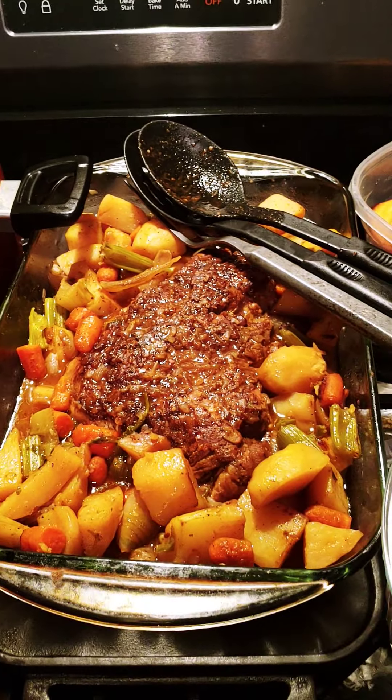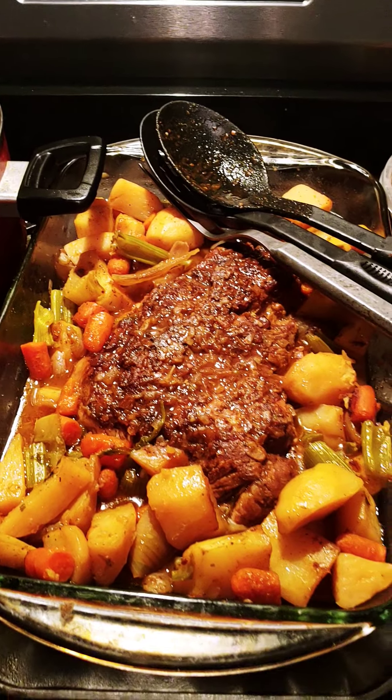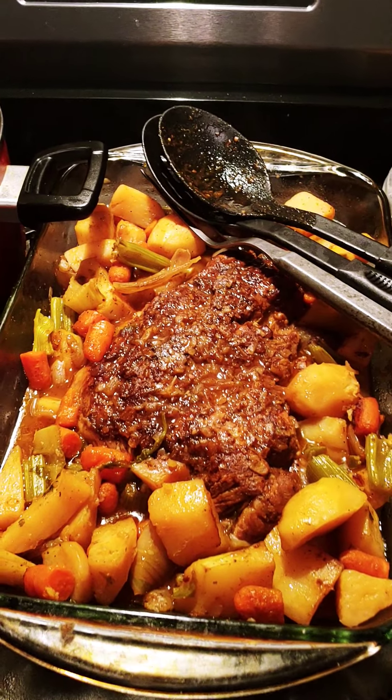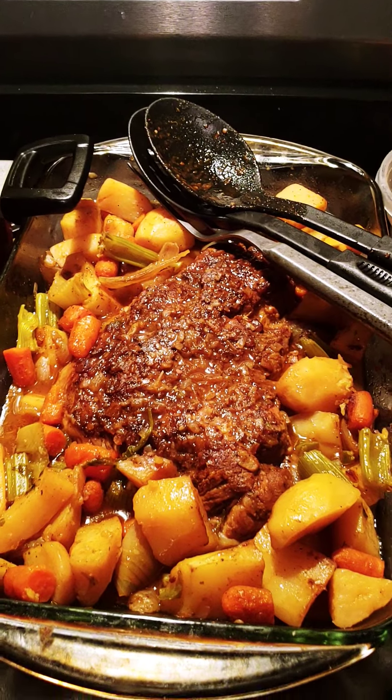Anyway, I've been in this kitchen. I did some of my meal last night, but after I came from church I decided to finish what I started. So without further ado, let me go ahead and introduce you to what Chef Deb has been cooking, because I know you're probably wondering what is this.